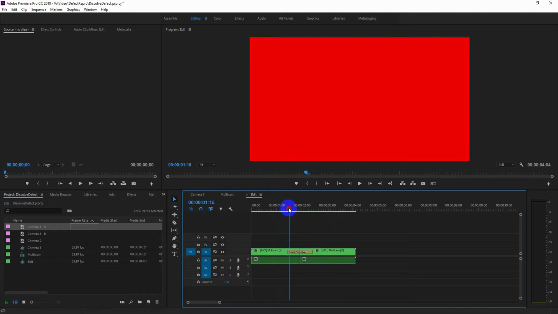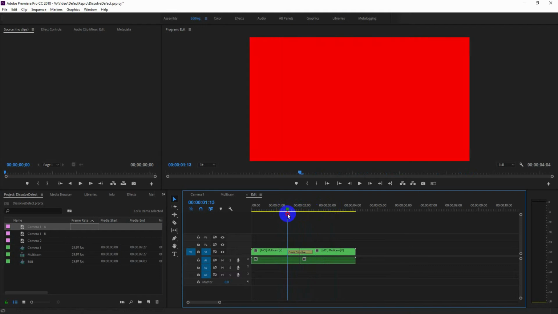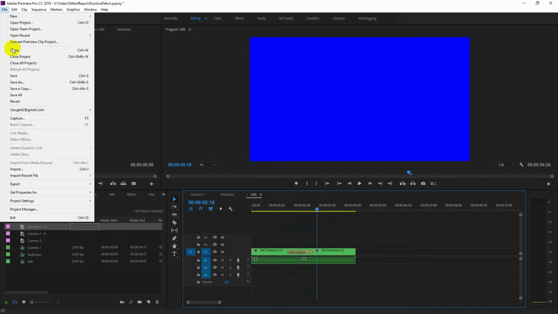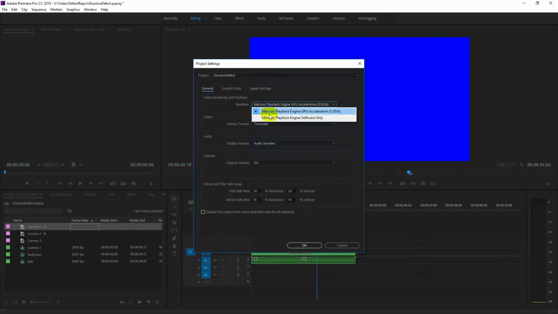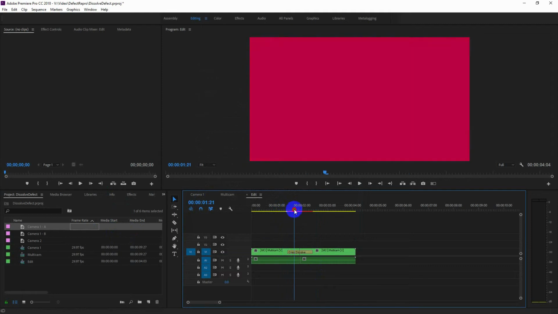doesn't. It instead fades down to black and then pops up on the other clip. So it's red, should fade to blue, but it doesn't. It goes to black first. Now this appears to be a problem with the GPU, because if I go into project settings and switch to software only, then I get exactly the behavior I expect.